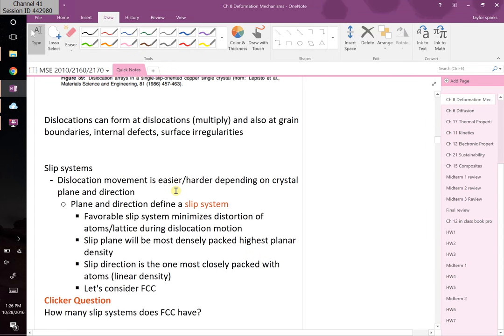So dislocations can form at dislocations, meaning they can multiply, and they can also form or end at grain boundaries. So like if I stuffed an extra half row of seats in here, it's going to be crowded, but if I just scooch everyone over until that extra half row of seats is stuck out to the edge into the grain boundary, now it's healed itself, right? So dislocations can be formed or destroyed at grain boundaries, also at internal defects or surface irregularities.